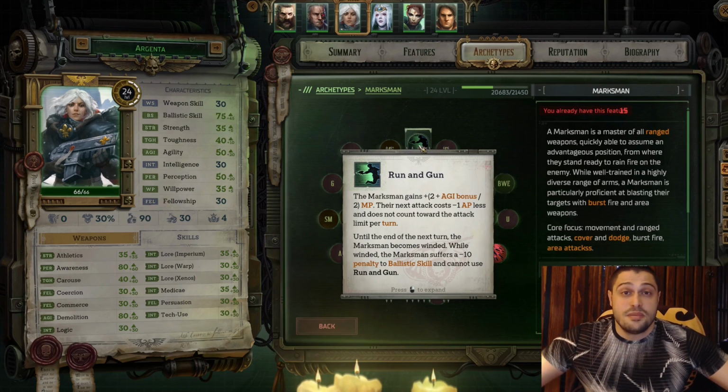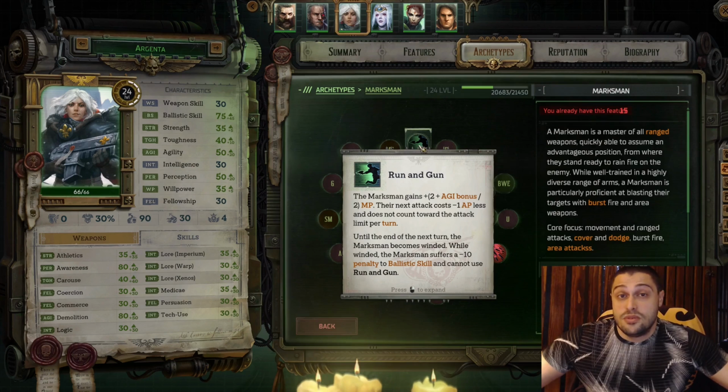The very first ability you'll receive as Argenta would be Run and Gun. You shoot for free, and you can move tiles and go into half cover, full cover, and whack enemies with a small penalty. Extremely good keystone feature on Argenta.